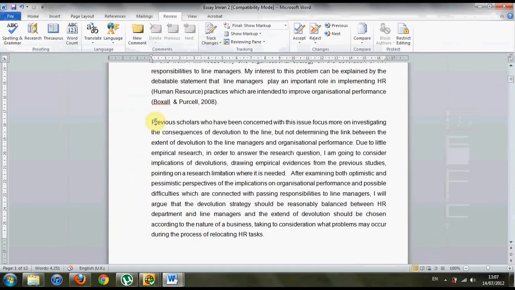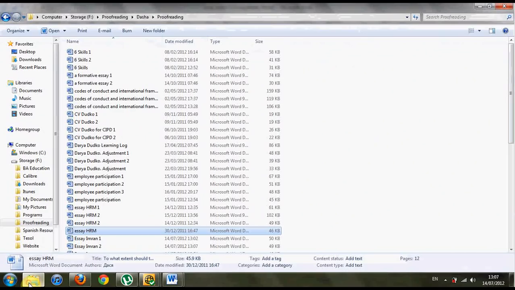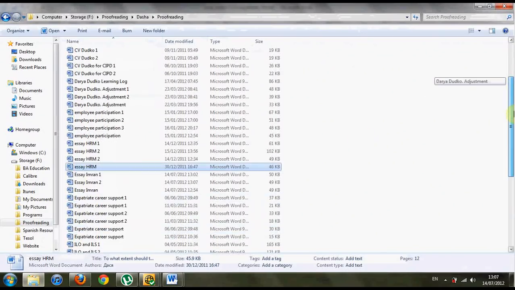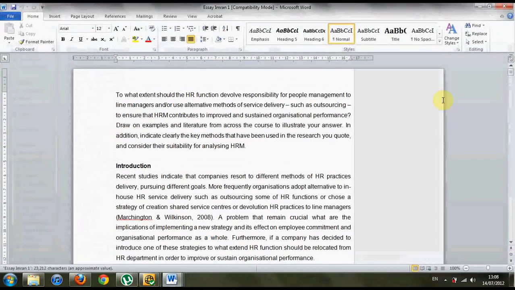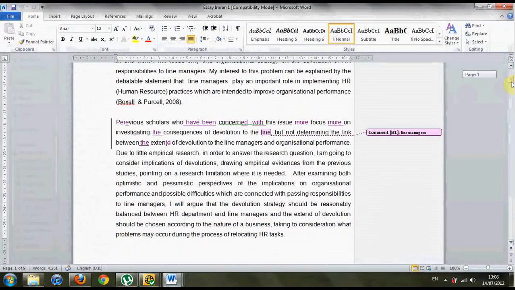And what I do with my students, I send them two documents back. saimran1 with all the markups shown. Let's see if I can find it here. Okay, so I'm going to send two documents back to Imran. I'm going to send the first one with all these changes highlighted, and I would probably recorrect that spacing mark there, okay? And because that's my change, I would accept that.